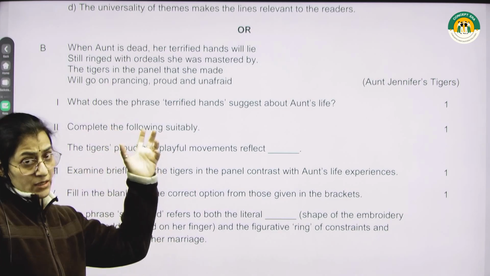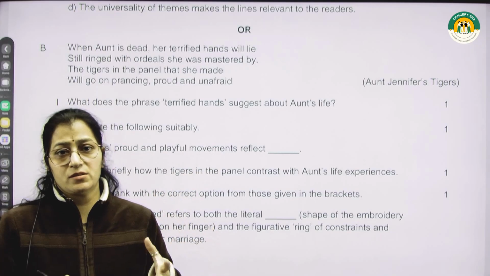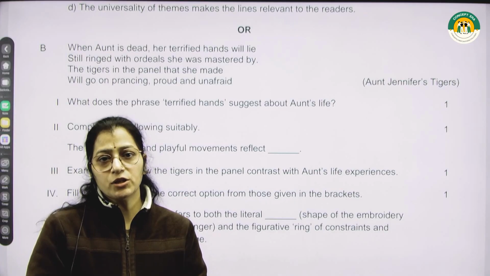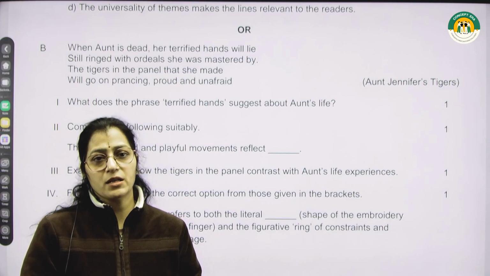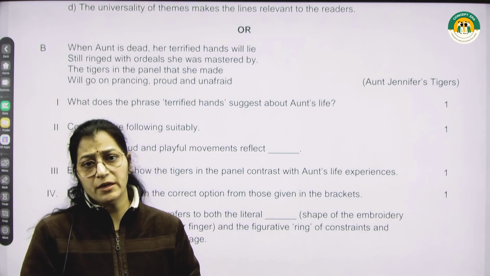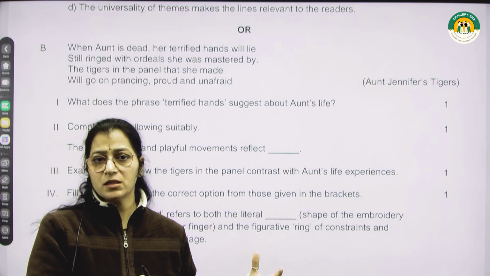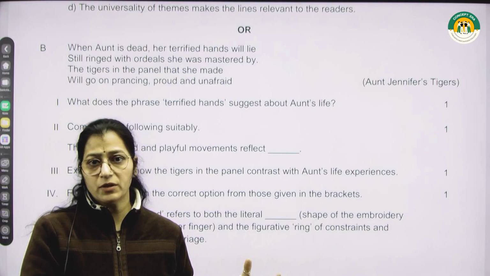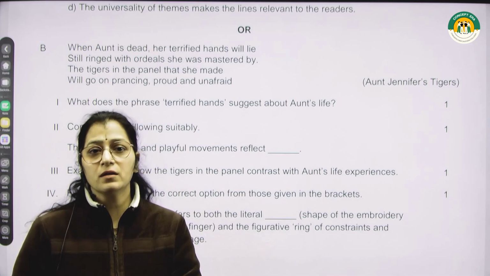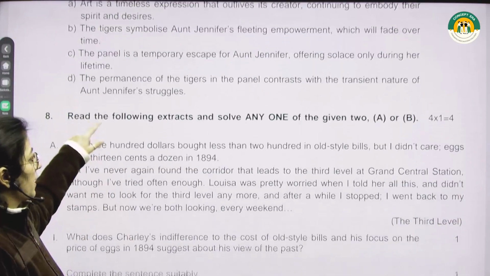So in this poetry, what was Aunt Jennifer thinking, and how did the poet describe this lady? Basically the condition of Aunt Jennifer in her family after the marriage, how she was struggling with the marriage responsibilities and in her family, and how her husband treated her. The part in the poetry was not describing anything about her husband, but when you read it, you will definitely find how she was treated by her husband. Now moving ahead, this is question number 8.